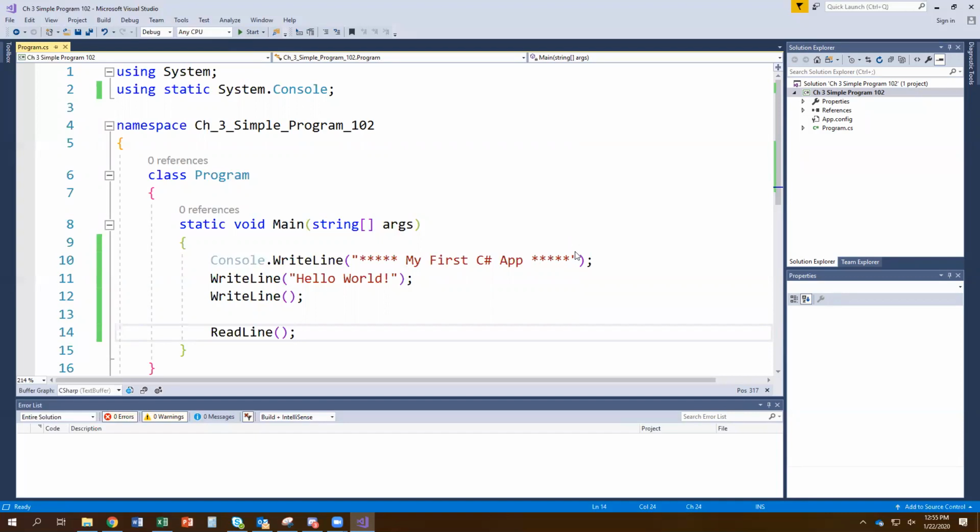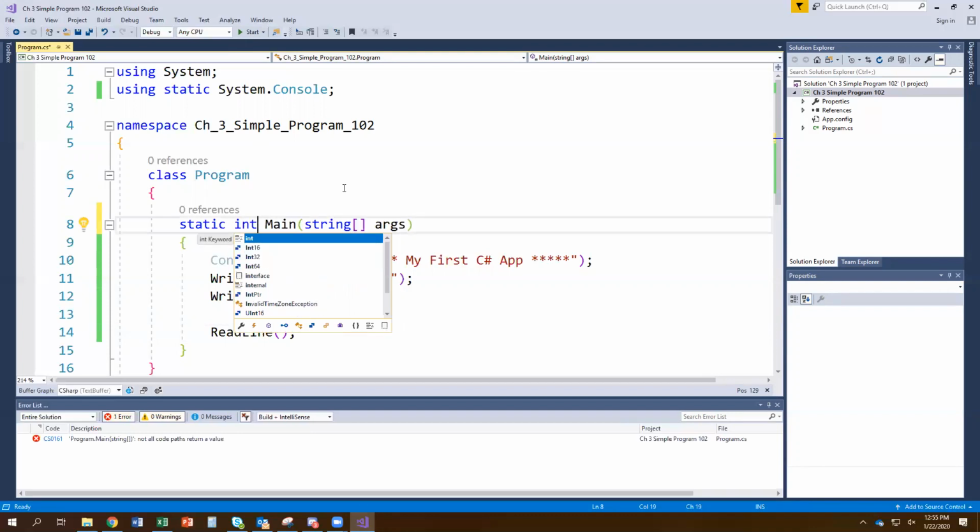And we could say, oh, I'm going to return an integer. And then our main method could return some value. We might want to do that if we had some sort of series of commands that were all running together and we were running program A, and if program A completed successfully, we're going to run program B. We want program A to issue some sort of message back if there's a problem. And it could return -1 if there was a problem, and we would be able to tell that something was wrong. So we can change that void to int, which is an integer in C#.